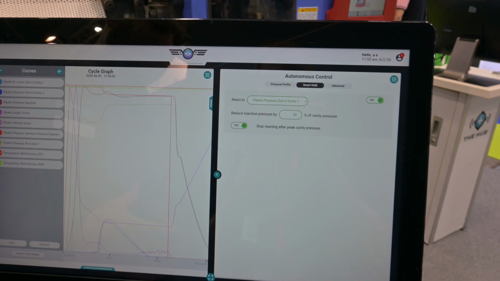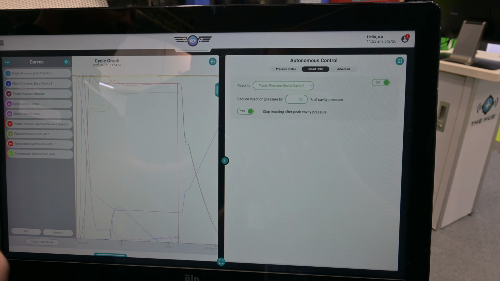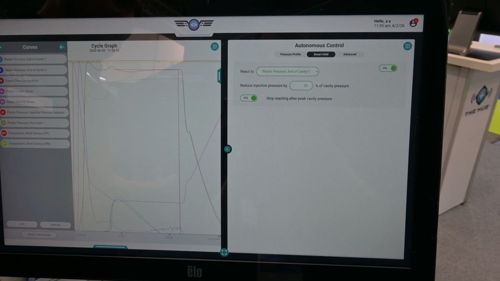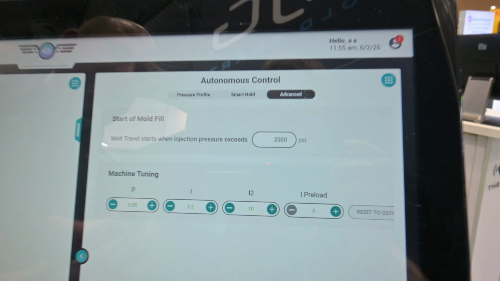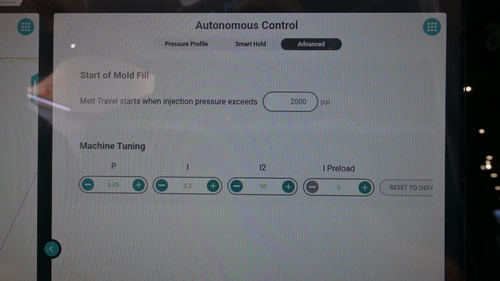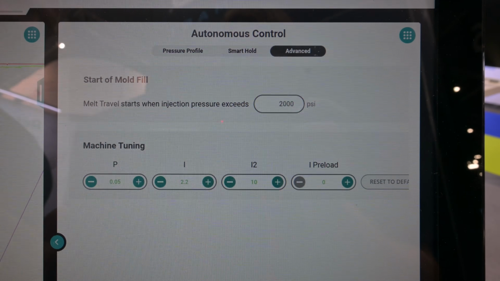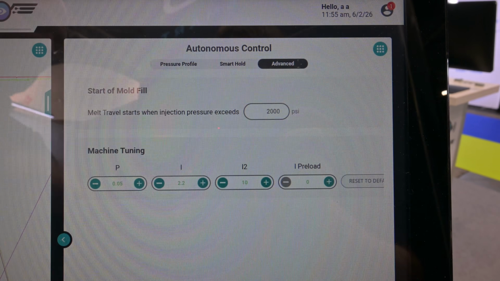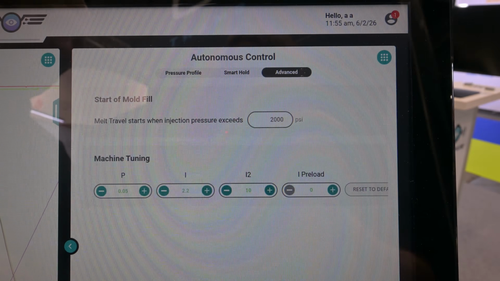And like I mentioned, instead of through a decoupled process, the goal being to copy your cavity pressure curve, here when your cavity pressure curve drives, it always matches. It's the driving factor. It's not an output, it is an input. So if you want to get repeatable cavity pressure, smart hold is the way to do that. And finally, in our advanced settings here, start a mold fill. So we are looking for 2,000 psi of plastic pressure. That is starting that fill timer where we are adjusting driving pressure. So that is the start of that fill timer.